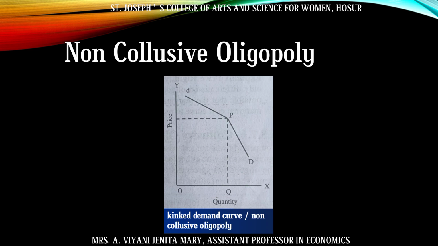If an oligopolist raises the price of its product, he loses a large part of the market and his sales come down. There will be a loss. And in price reduction, if an oligopolist reduces the price of his goods below the prevailing price level for increasing his sales, his competitors will also match the price changes so that their customers do not go away from them. The firm does not gain.